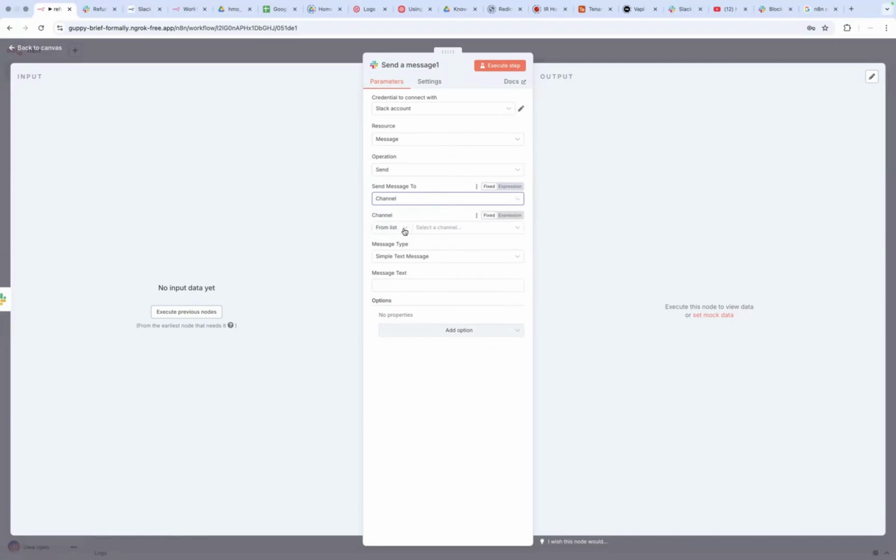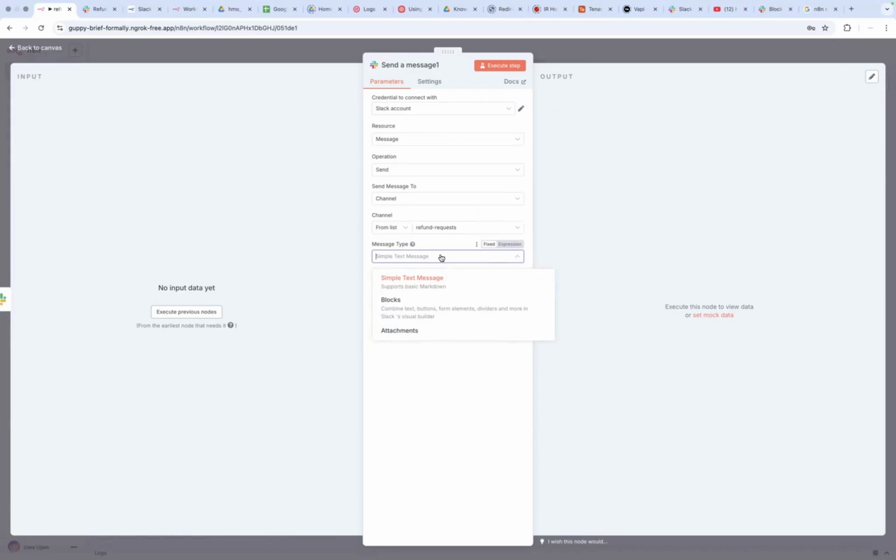So this channel, and then the next box gives us the option to list the channels. So in our case, we've got refund requests. That's a channel we created earlier. Or if you want to use the test one that we created earlier, what did I call it? AI test channel. But it's the refund request channel for this particular job. And then the message type. The message type here is very, very important for what we're trying to do.